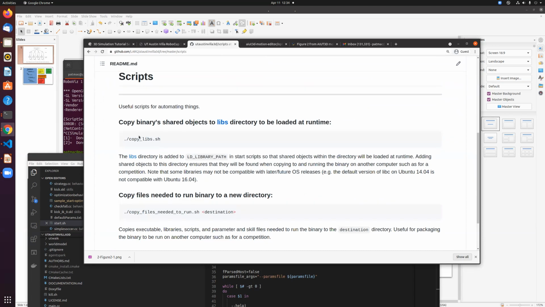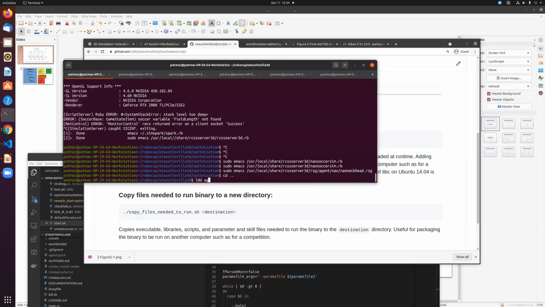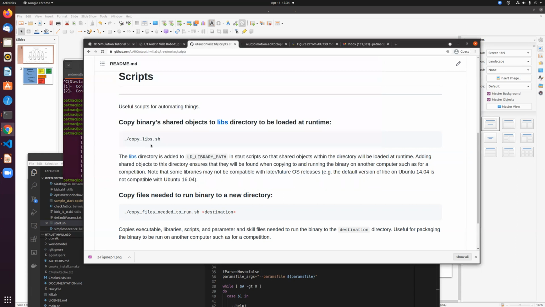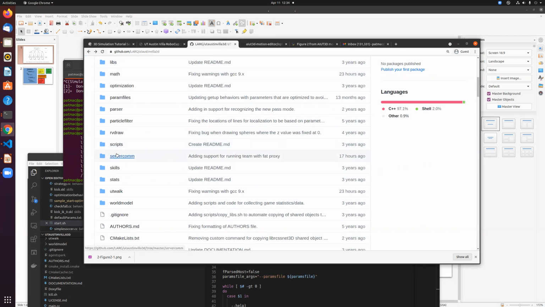And so we provide some quick scripts that will basically analyze your agent, which by default is called agent spark, as your binary. Essentially, it's calling ldd on it, looking at your shared objects, seeing where they're loaded and the paths that have been resolved, and then it copies those into, I believe, your libs directory, so that if you then copy that onto the system that is running a competition, you're set to go. So you can check those out. Those are just some simple utility scripts.